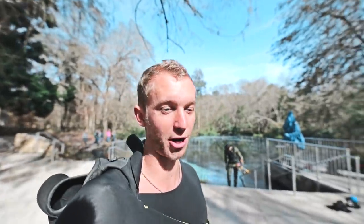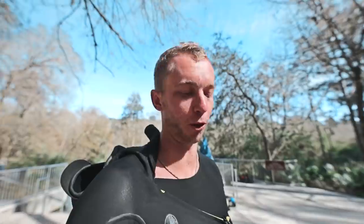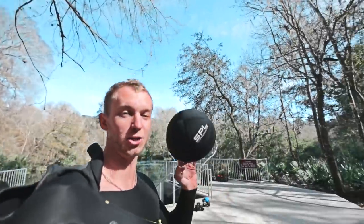Sometimes I've gone out in the water in Hawaii when it's choppy and sat there for half an hour trying to get this over-under shot, and sometimes it just won't work. So you really want calm water, and the next thing that you can do to help yourself with that is having a bigger port. If you do have a DSLR like me, you might consider getting an 8-inch over a 6 or a 4-inch port, because it's just gonna be a little bit easier to get your over-under, but then it's gonna be harder to take the camera underwater. So you've got to consider this when you're choosing what you want to get.